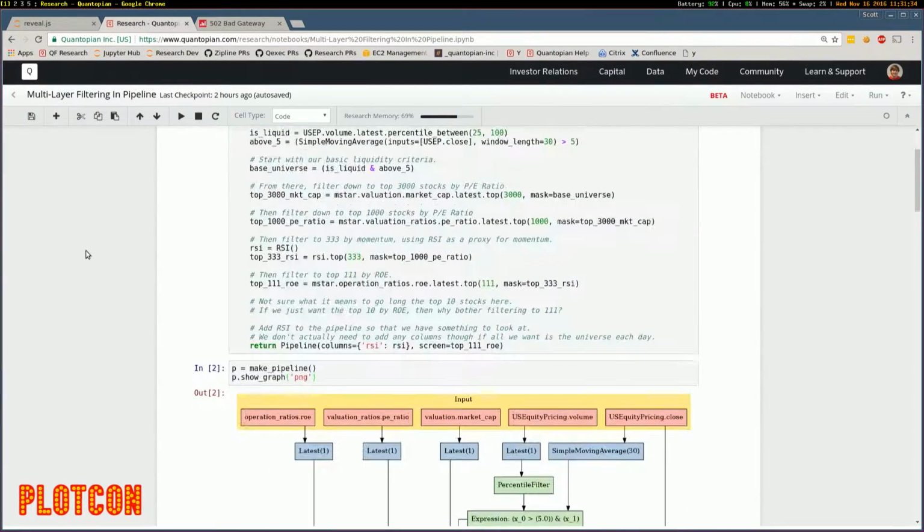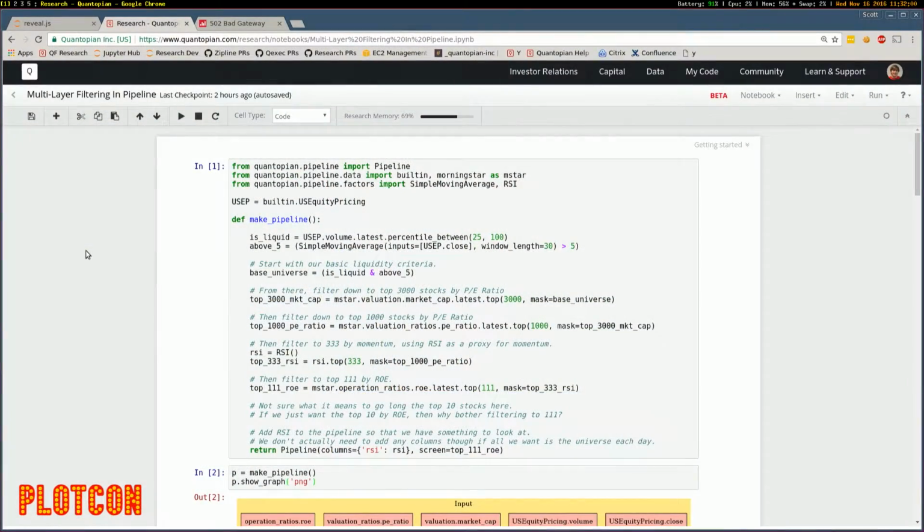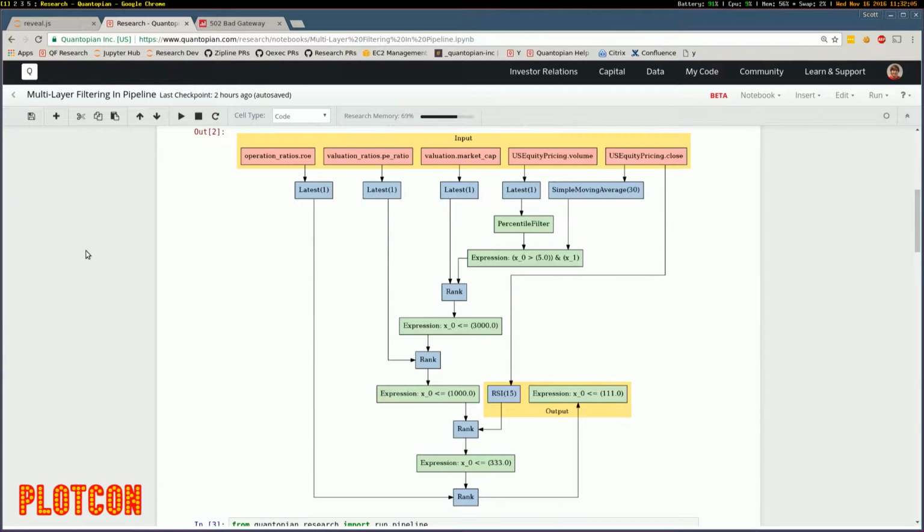And so one of the things that I've spent a fair amount of time doing is building software systems that are relatively complex, right? The financial domain is full of lots of interesting, quirky unpleasantness. And so I try to find ways of making the behavior of software systems more intelligible, both to myself as a developer who's working on them, but also to users who are using them. For example, a thing that I worked on for a while is an API for building computational pipelines over financial data, and one of the things that it can do is spit out graphs like this that show you all the different terms.